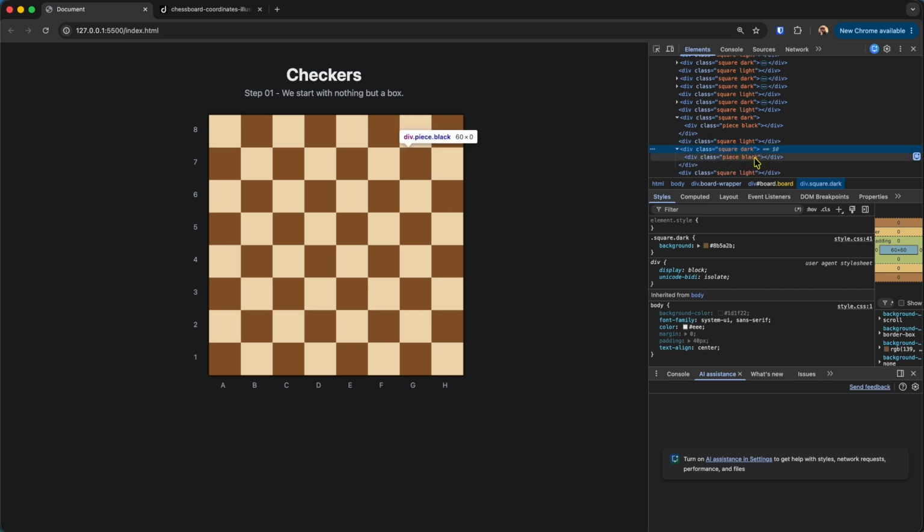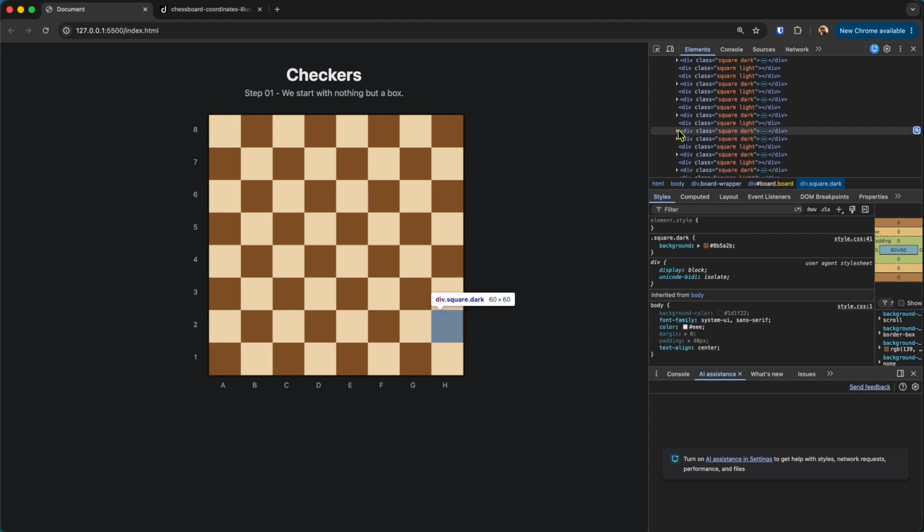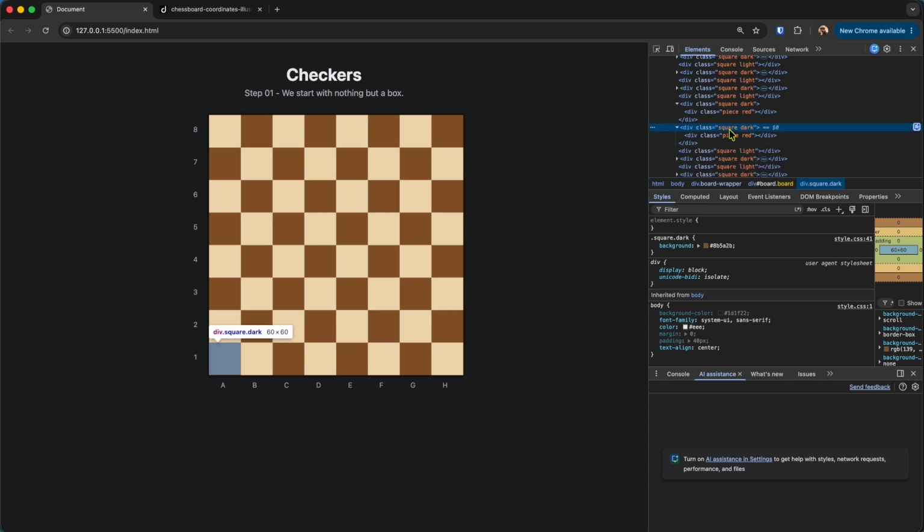Here it's a black piece, and let's go down maybe around here. And this is correct because this is piece square dark, piece red, and also this one is piece red in a square which is dark. Great.